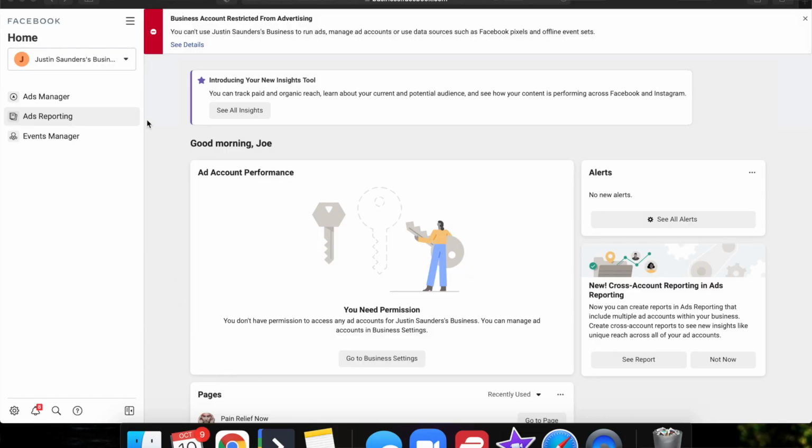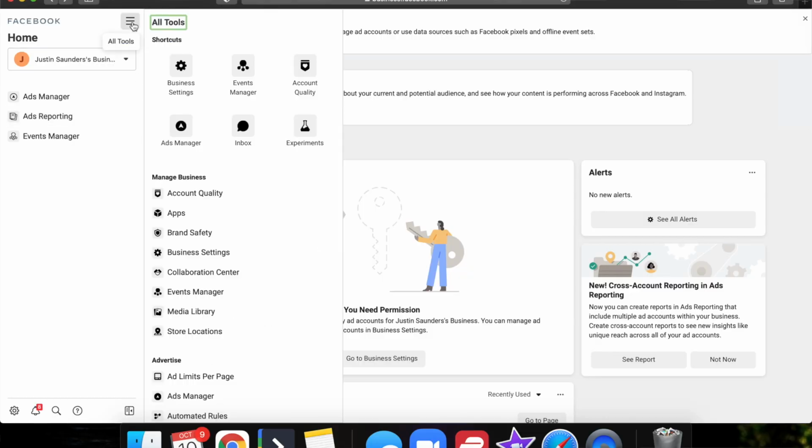But here are the actual fast 3 steps in order to appeal your account once it gets disabled. So first things first, you're going to want to go and click the Visit Account Quality tab. It's actually in your Ads Manager. And then when you're in there, you'll want to read it and see what it actually says, because a lot of the times when people are first setting up their ad accounts or business managers, most of the time Facebook just wants to verify who you are and that you're a real person. And all they'll request is for you to upload an ID proving that you are actually a real person. So sometimes it's a little easier said than done.